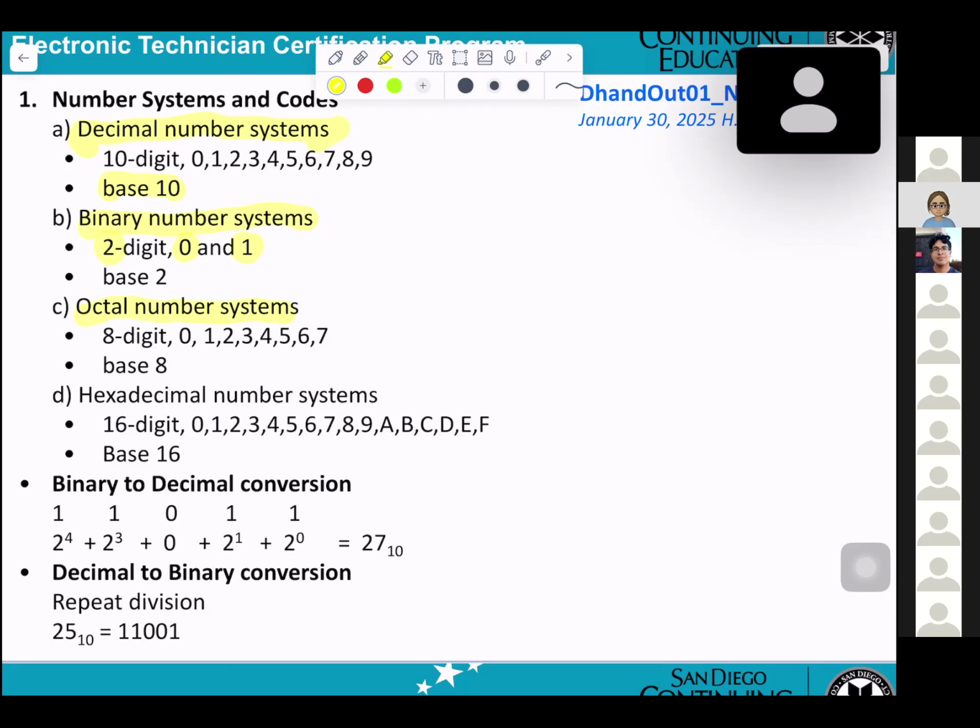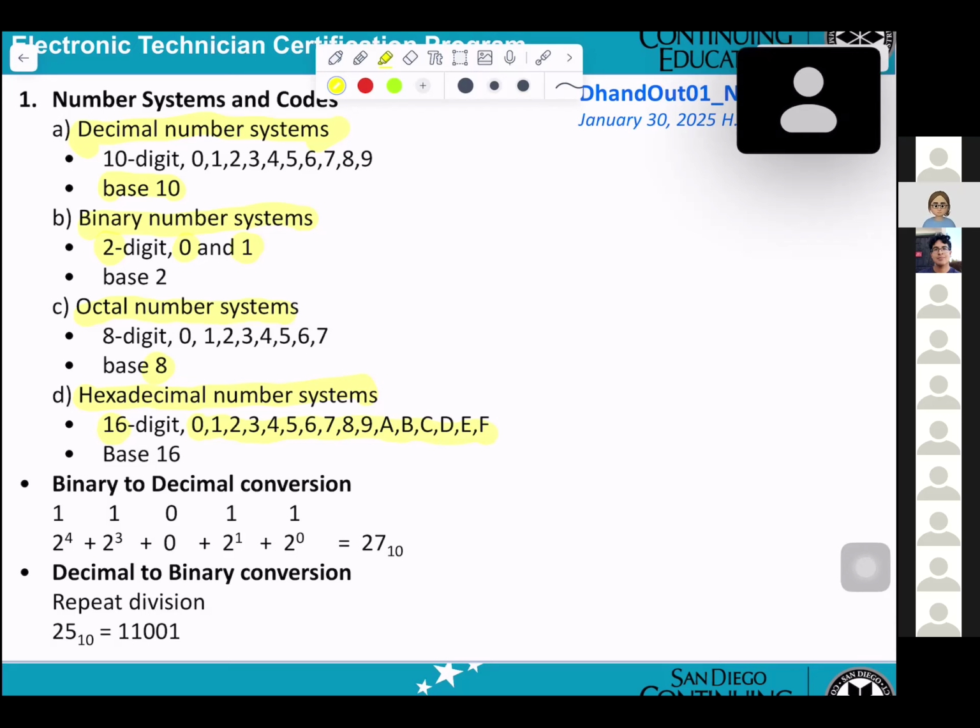It has 8 digits, 0 to 7, and is base 8. Before, in the computer, they had 2 number systems, octal and the next one, hexadecimal. Now they're using hexadecimal. That is 16 digits, 0 up to 9, then A, B, C, D, E, F.